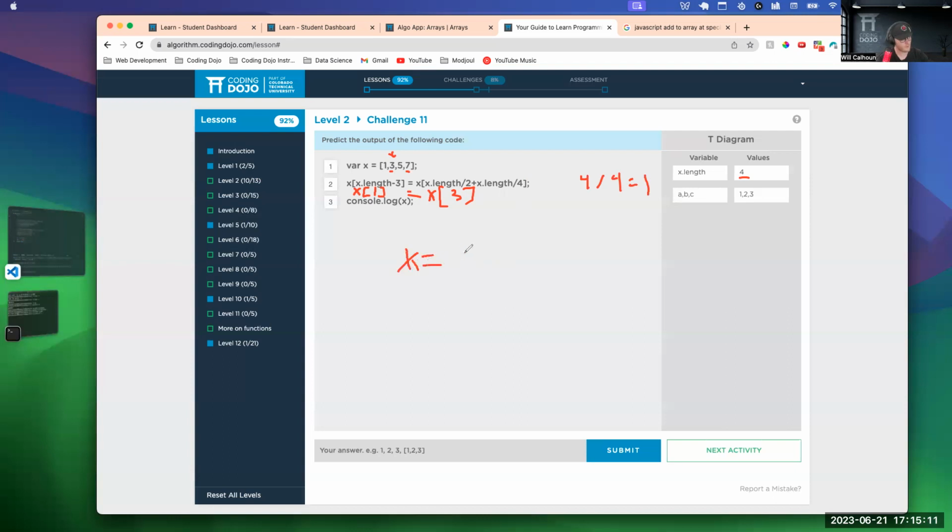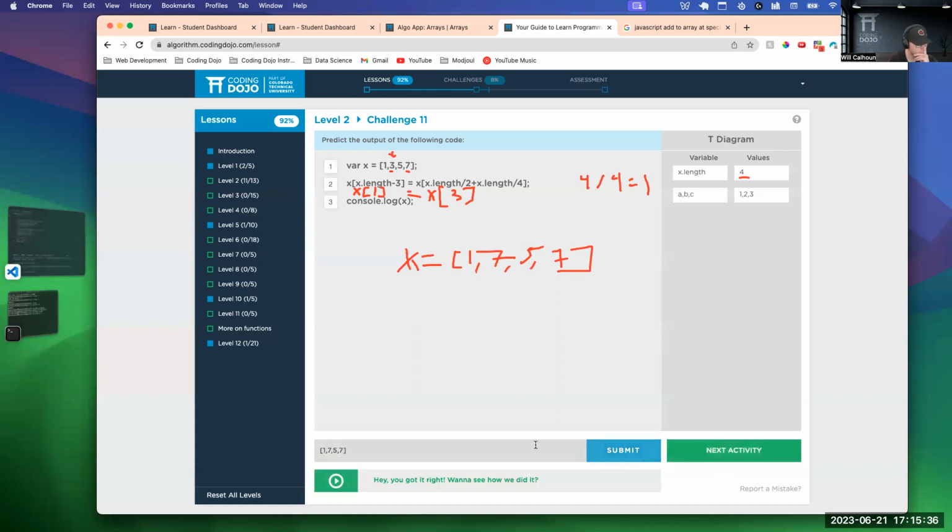X equals 1, 7, 5, 7. So let's go type that in and see if we're correct. 1, 7, 5, 7. And we are correct.